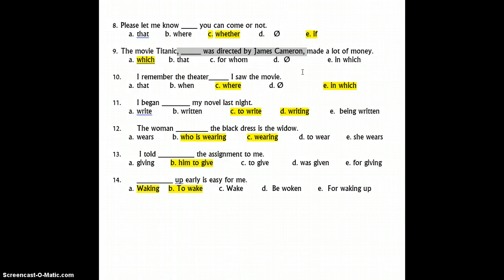This is a non-restrictive clause. It has the commas that tell you it's a non-restrictive clause. In the non-restrictive clauses, by the way, here's some bonus information, that kind of clause, we just never like to put that. The restrictive clauses, it's fine, of course, but not in the non-restrictive clauses. If it's a thing, you have to say which. If it's a person, you have to say who.